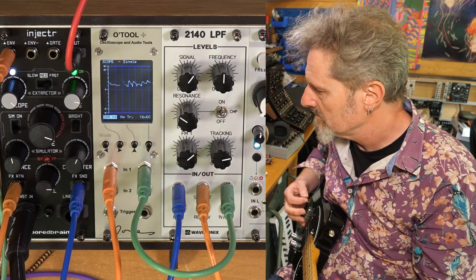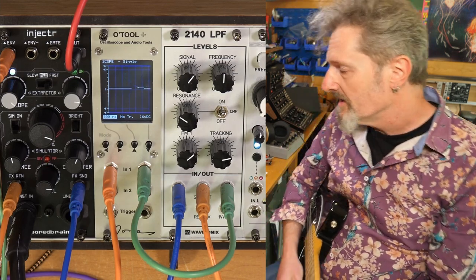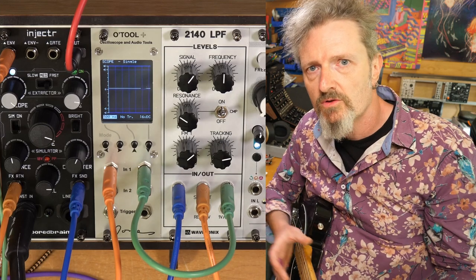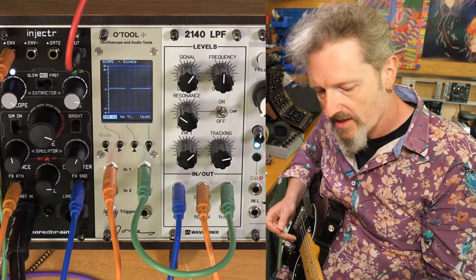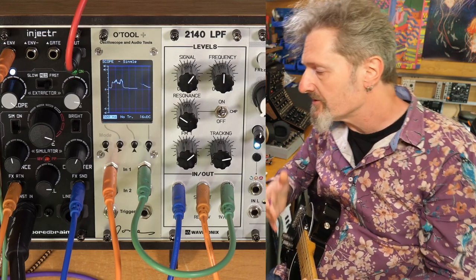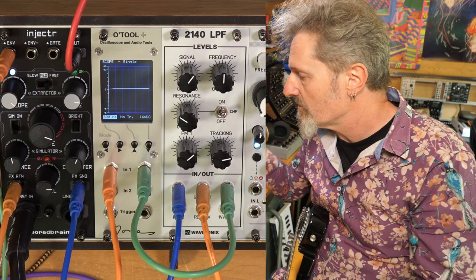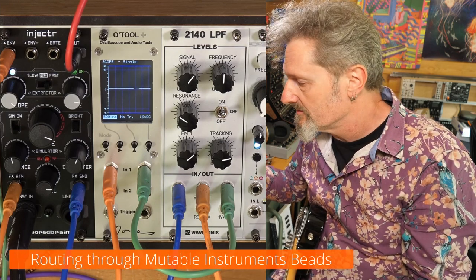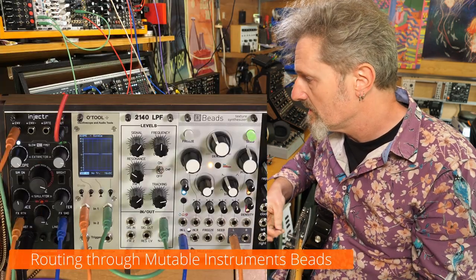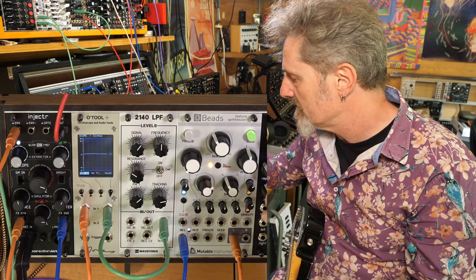Interesting. So already I'm starting to use control voltage, starting to use parts of my modular to affect how the guitar's going to sound. Right, so let's use something a bit more modular-like. Let's go through the middle instruments, Beads. Stick that in. Ooh. Ooh.